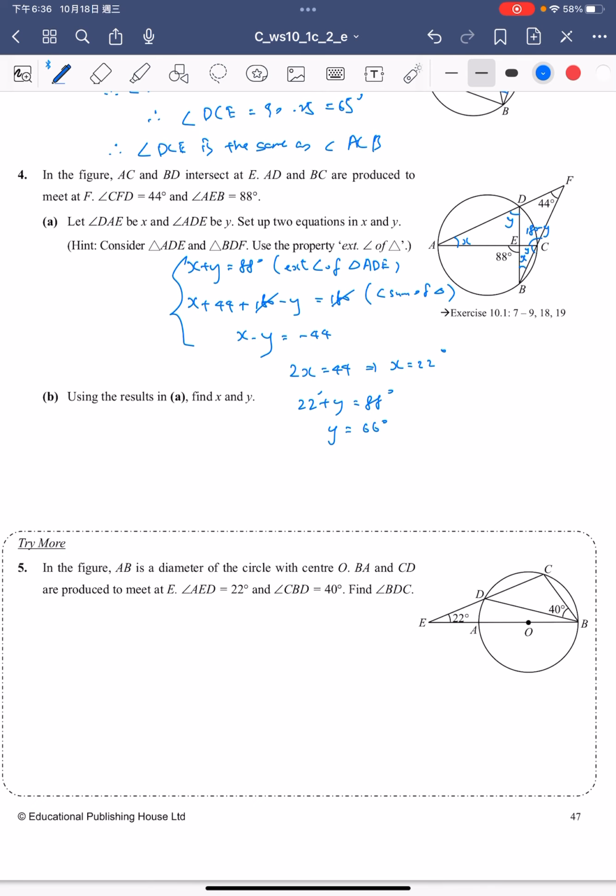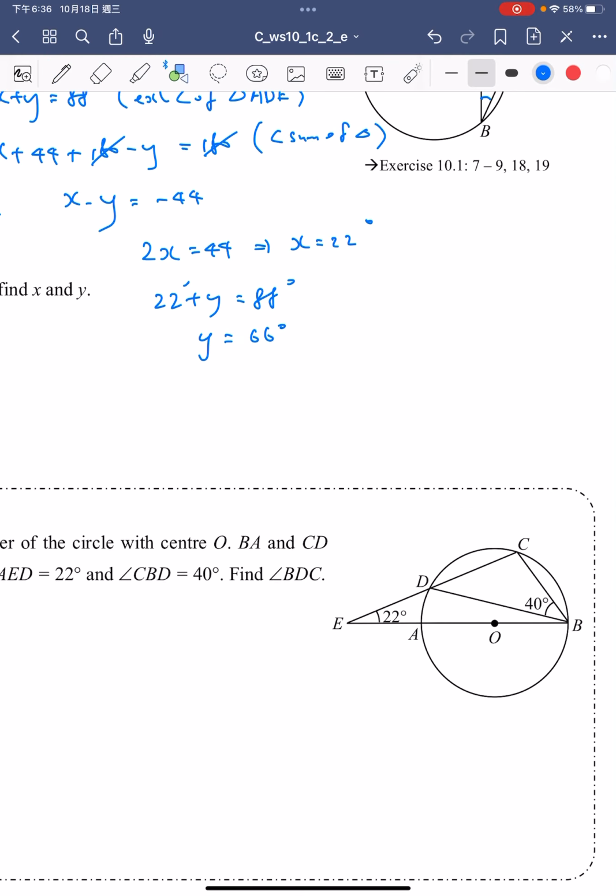Now we are going to do question 5. For question 5, we have AB as a diameter. Every time you have a diameter, it means you can find the angle in a semicircle, isn't it? So we're trying to find an angle in a semicircle. Is there anything we can link up? If we link the straight line from point A to point C, we find that the angle C here is actually 90 degrees, isn't it? Because this is our semicircle, and this is the angle at the semicircle.